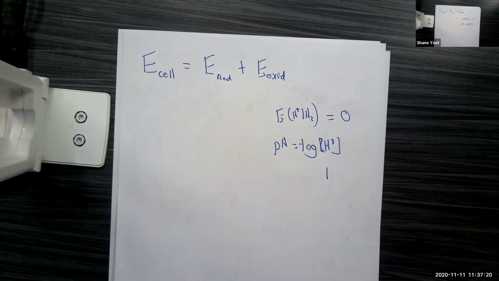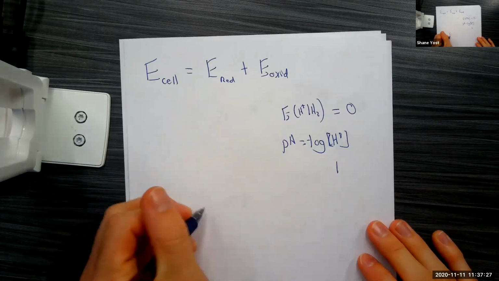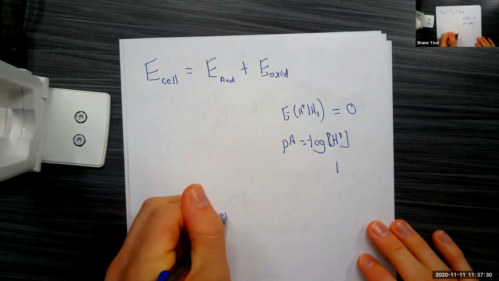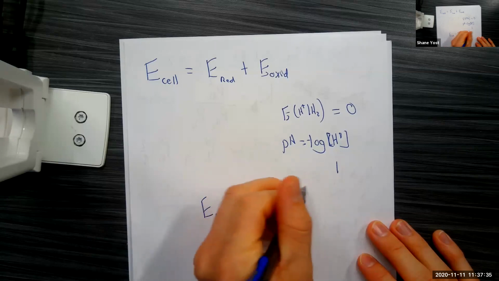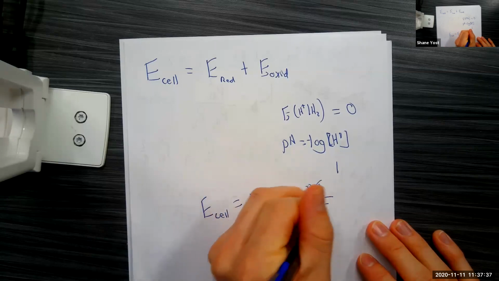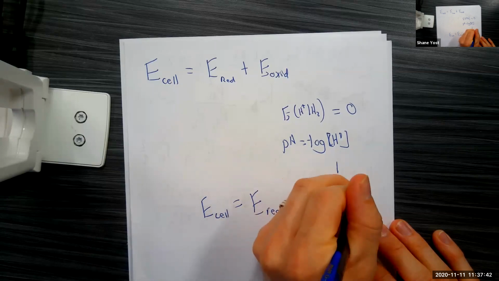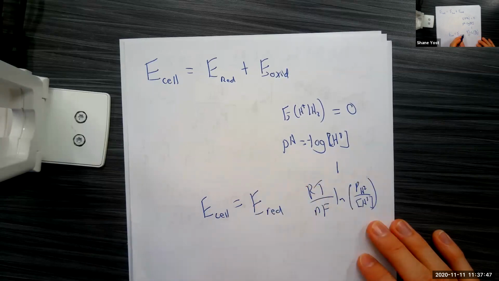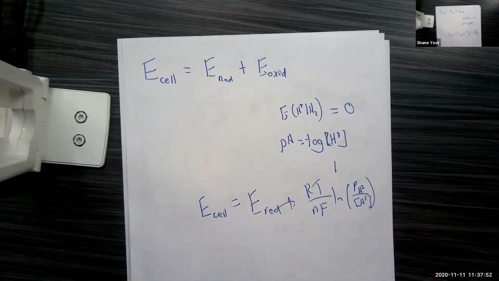Okay. And so in practice, even when using the standard hydrogen electrode, your cell potential is going to be related to the standard reduction potential, and then there are going to be some terms related to RT over F times ln of the pressure of H2 over the concentration of H plus, or something like this, right? There'll be some kind of correction related to the Nernst equation that we'll talk about, that you hopefully have seen before, right?